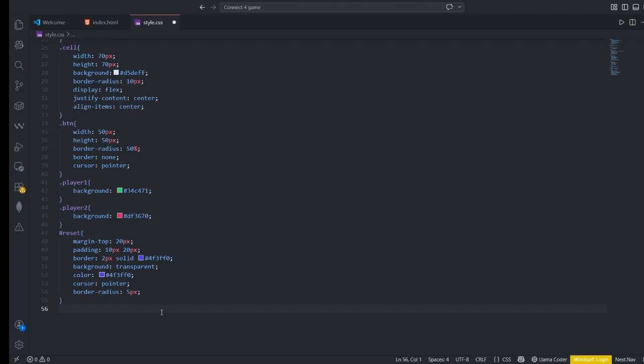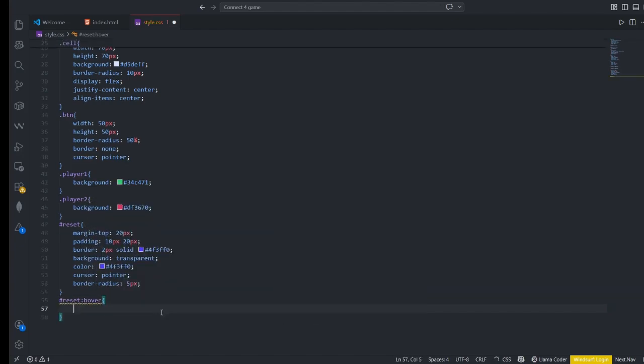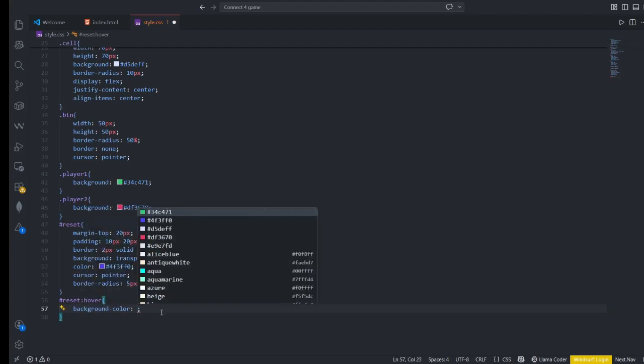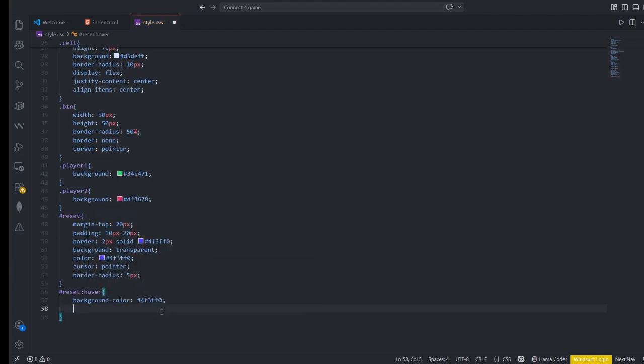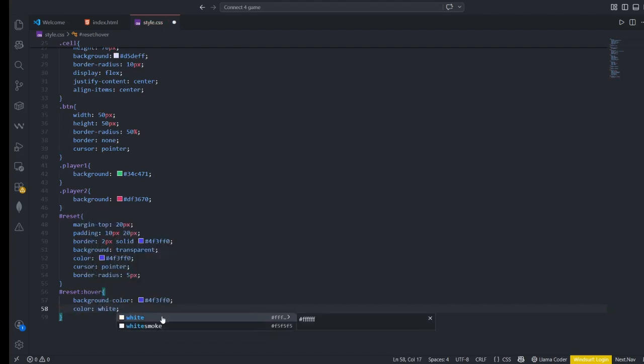Okay, so now on hovering over the reset button, I am just changing its color to make it interactive. It will change the background color and the text color to white.